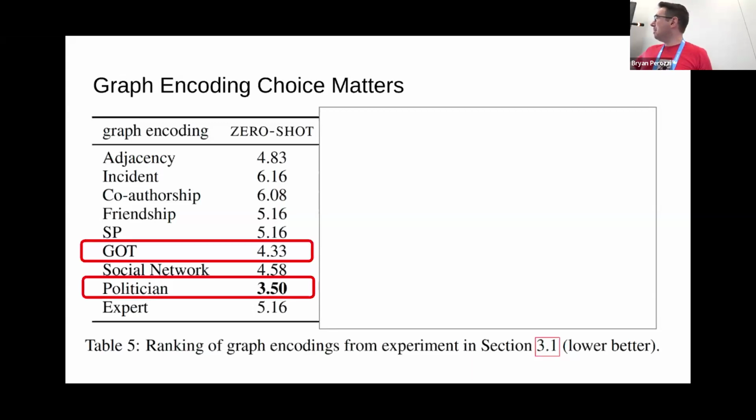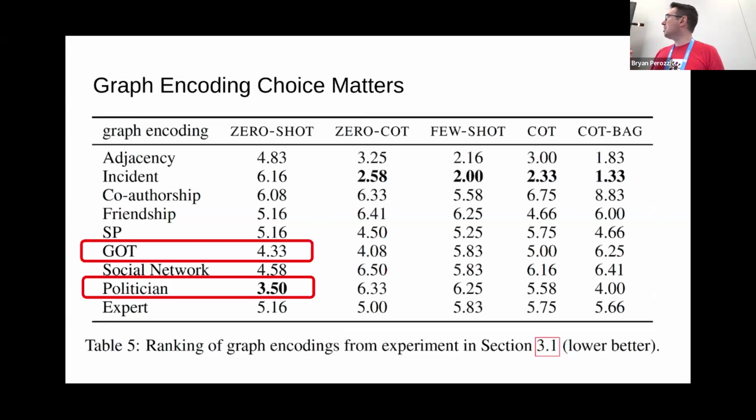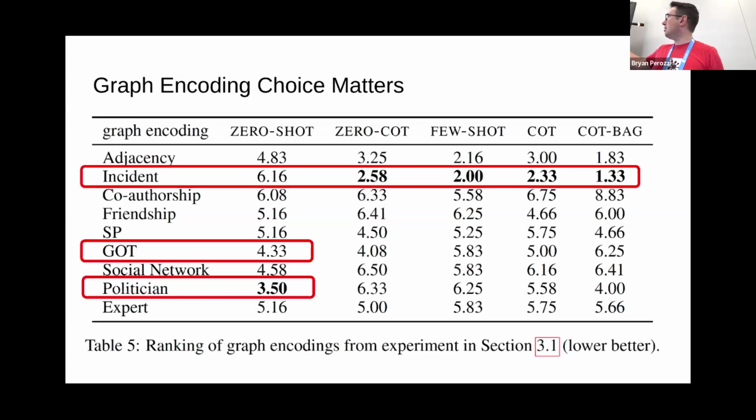Now the other one, maybe interestingly, using politician names was the best encoder on this particular model. You can think that when you're telling a model a story about political relationships and who's related to each other, that might put it in the right headspace to think more relationally about it. Now that's as we change the prompting type, as we change the information that we give the model. We varied all these different kinds of prompting.